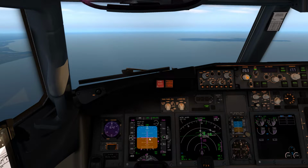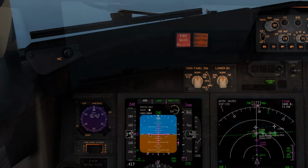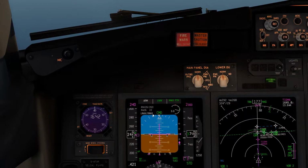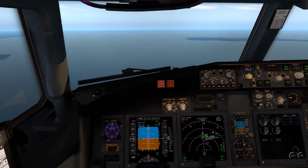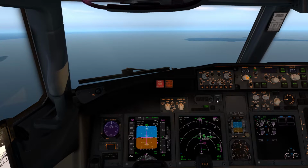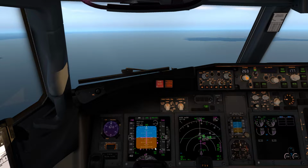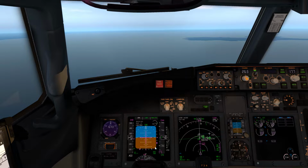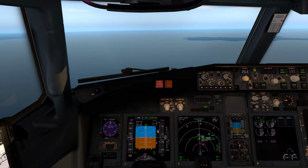Okay, so here is the IAN, the integrated approach navigation. The RNAV 263 with course. There's our runway, there's our DME from it, and there's the LNAV and VNAV. So what we've got to do now is get to 2,000 feet, and then we can try out the IAN for the RNAV approach. If we was going to do the proper RNAV with the LNAV and VNAV, then we turn the glide slope on in the FMC, but I've been reading that you turn it off in order to access the glide slope, etc.